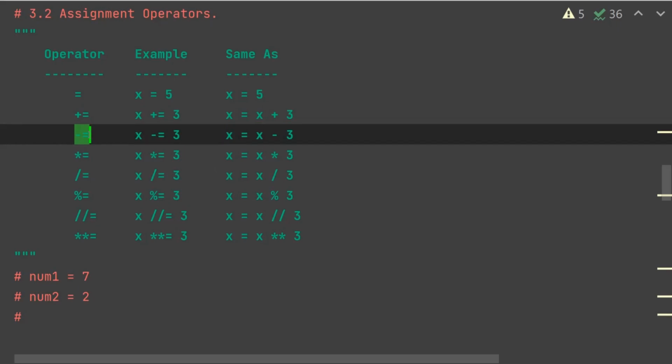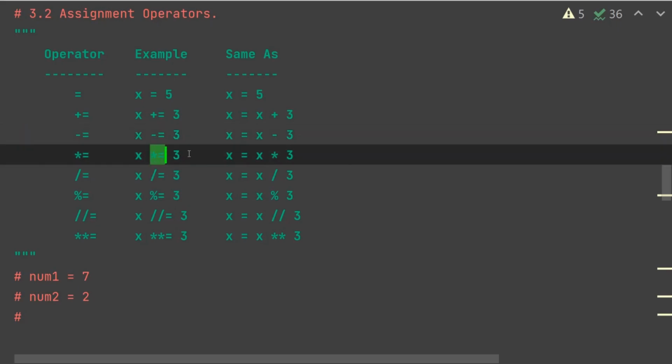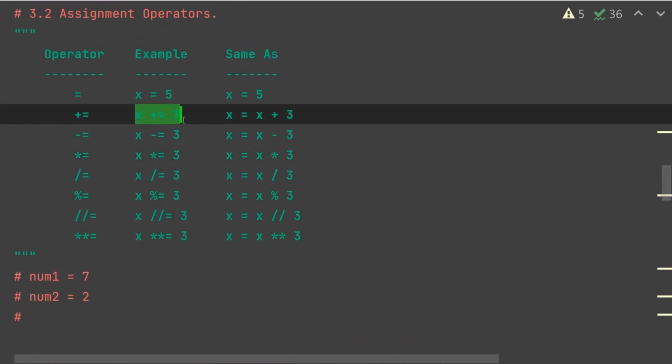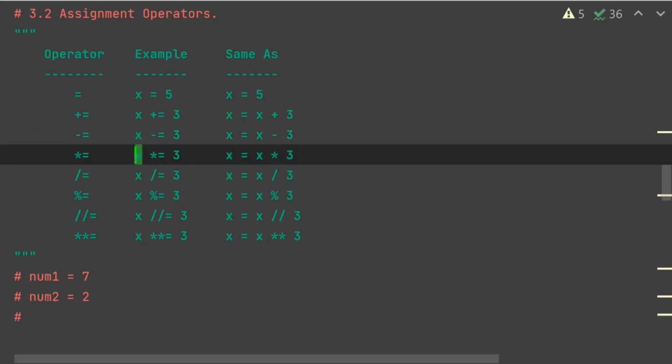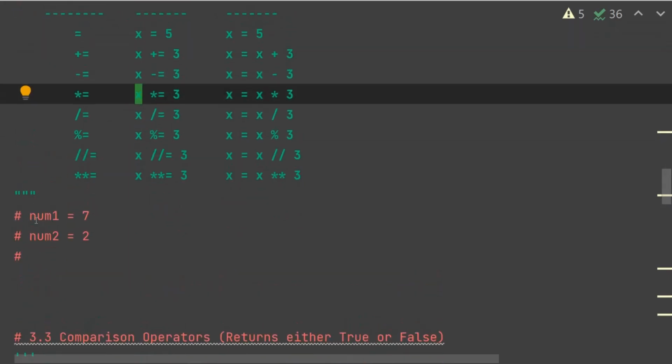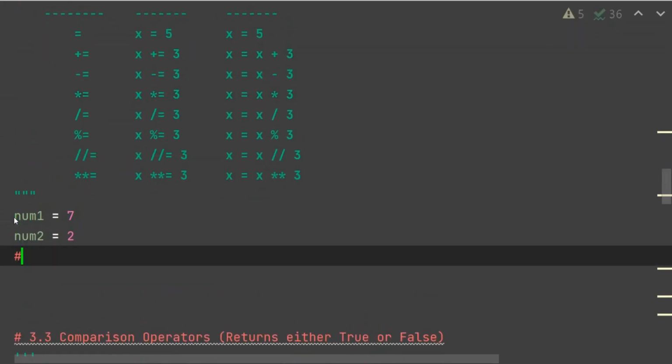In the same way, minus equal to, which means when you are telling x minus equal to 3, it means x equal to x minus 3. Same way, multiplication: x equal to x into 3. Instead of repeating x twice, they have these special assignment operators. Same way with all the others. When you see some code where somebody is doing x plus equal to 3, that means they are adding 3 to this variable. If somebody is subtracting, they are subtracting this number from this value. Multiplication, the same to the same variable. Now we can see this quickly with examples.